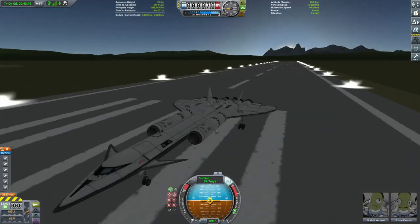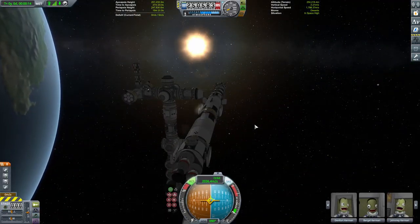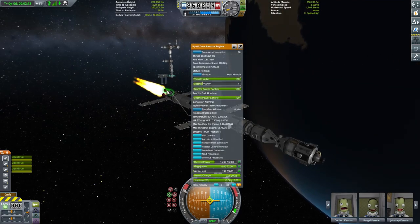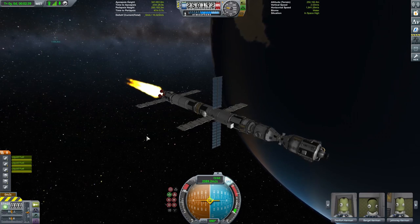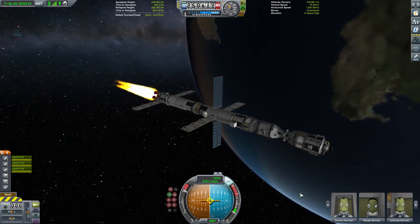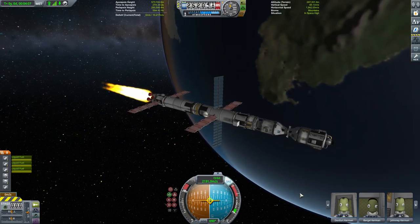But we're not quite done for today just yet — we just have time to get the Ptolemy underway and up to its parking orbit. We undock from the space station, manoeuvre away a little bit, get all our solar panels and radiators deployed, and then it's time to fire up those engines. This will also give us a chance to test that new engine block and see if those upgrades have actually taken effect on existing engines. We're going for an initial parking orbit of 750 kilometres — I will probably raise that up to 1,000 at some point, but as I was recording this it was getting late and those burns were getting a bit long, so I thought I'd just leave it there.